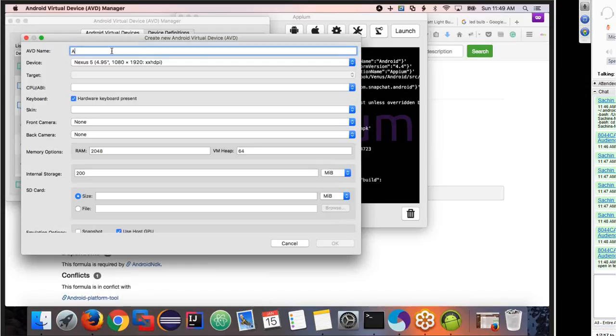Okay, so you just want me to name it AVD? No, just Nexus 5. Okay, then what is the CPU? I'm clicking on it, but there's literally nothing there. Okay, hit tab. When I press tab from Nexus, it goes straight to RAM options. Okay, so let's keep going then.